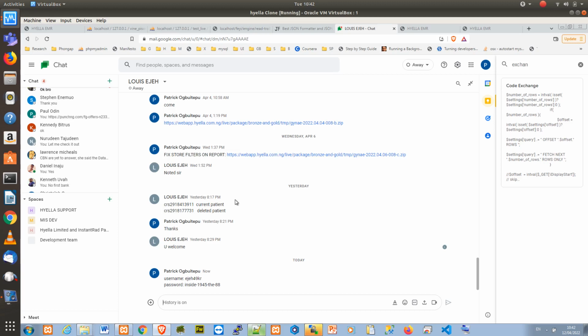It's impossible from my system. But if you're leaving your system anyhow, to be safe, once you're done with whatever you're testing, wipe the patient table, empty the patient table. You can leave every other thing because it's just IDs. By the time you wipe the patient table, you are safe.